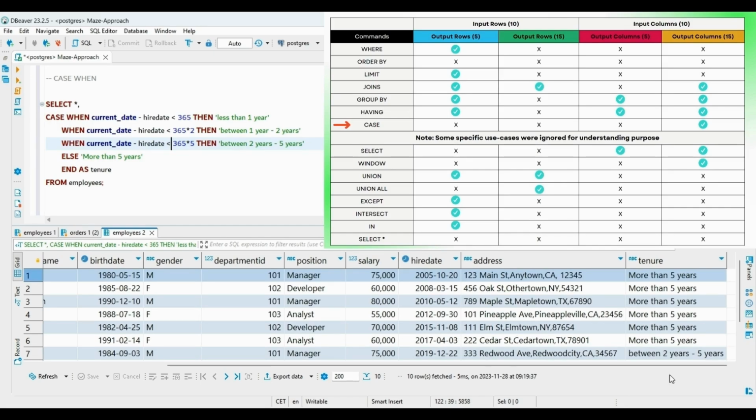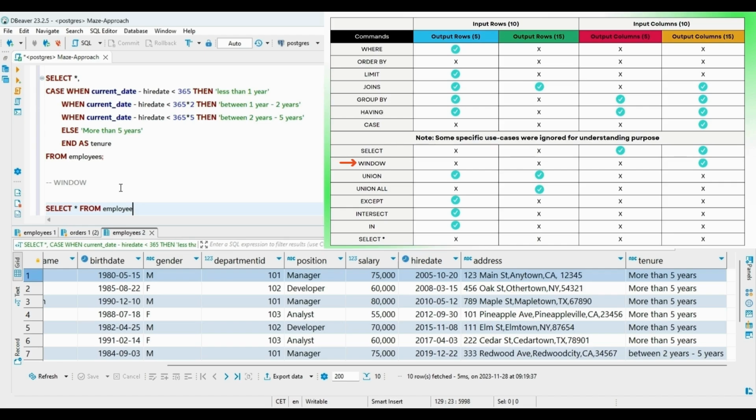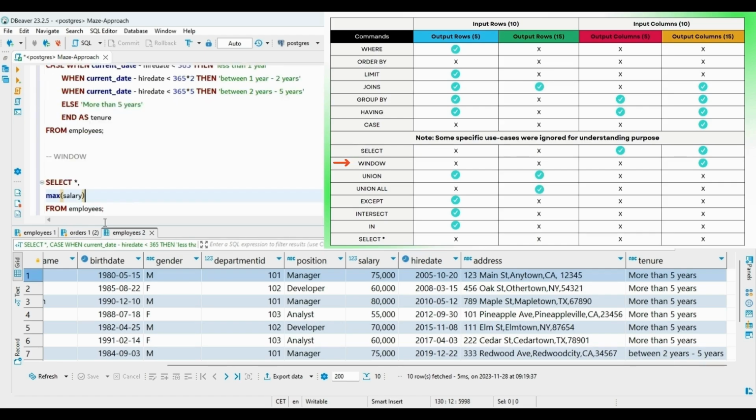So if this is clear to you, let's move to the next SQL command in the master chart, which is window function. Obviously, there are a lot of assumptions I have made to keep this simple. But my point here is, if whatever I am teaching makes sense to you, and you think that you have an alternate approach now to solve SQL questions, and you will not be in a situation where the question is asked and you don't know what to type, then give me a thumbs up in this video.